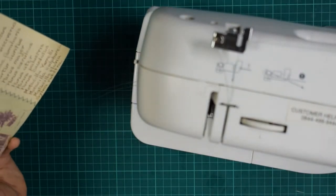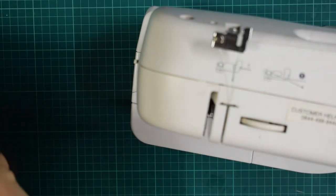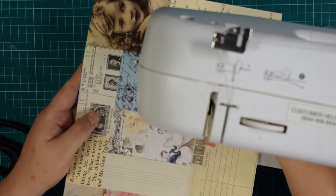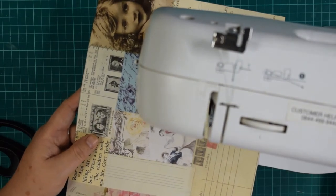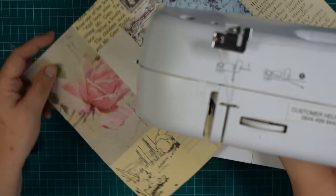Where's my scissors? It's easy with my scissors. Now I'm snipping these off. On the Tsunami Rose video, she doesn't. She has all the wire, all the threads everywhere, and it looks really, really nice. But you know me, I'm not one for the threads. But if you wanted to, you could just leave them on, and that just adds to your aesthetic.